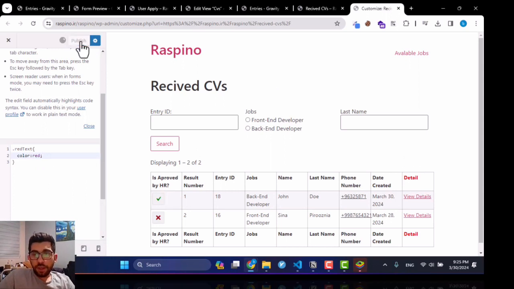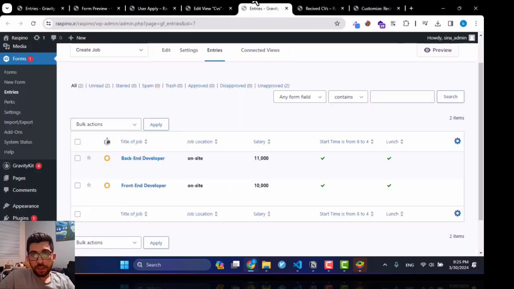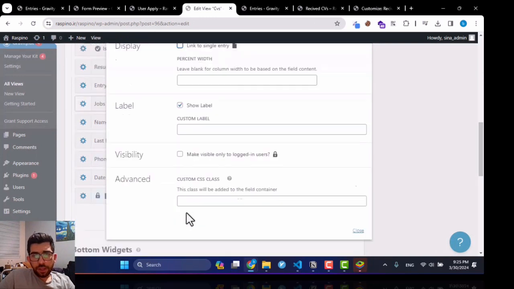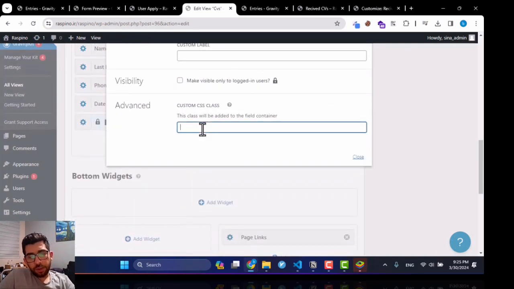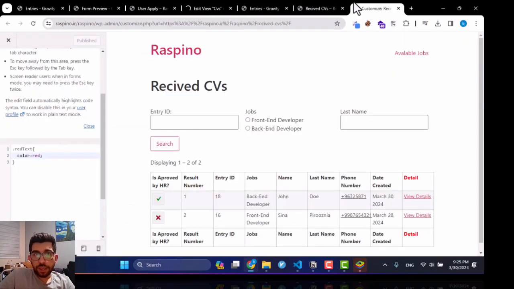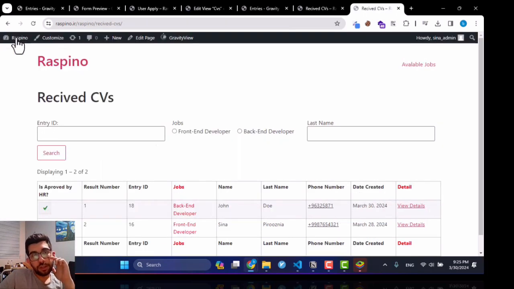So if you give this red text to any of these columns, their text color will be red. For example, red text for the job also. We expect to just, let me close this customization. Here we go, 2 columns with the text color of red.